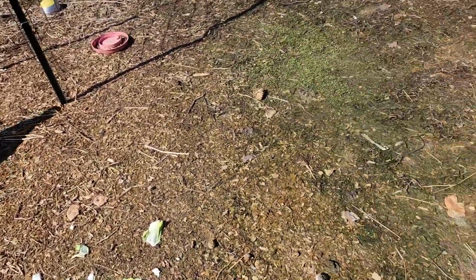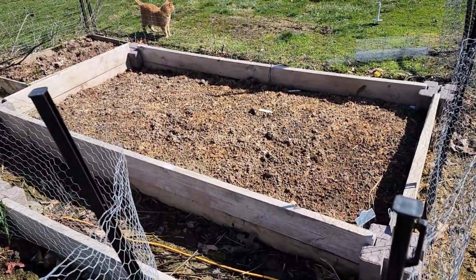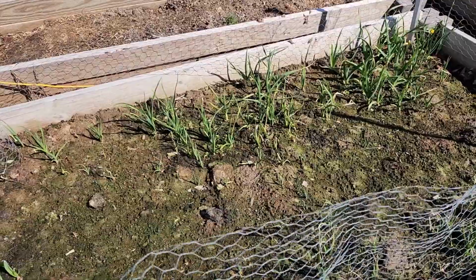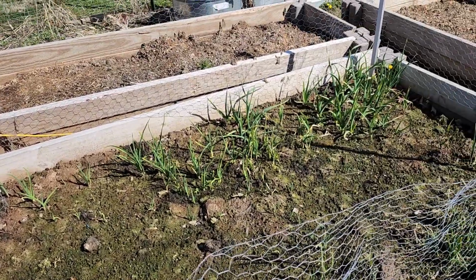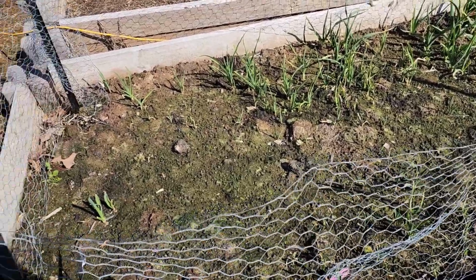Anyway, so yeah, here I am tootling around in my garden, and this is the asparagus bed, which I don't have much hope for. Here's my garlic, which doesn't look as good as last year, so I'm still gonna get a crop, but it won't be the amazingly beautiful crop like I had last year. I don't know. It could have been timing, could have been a lot of things.